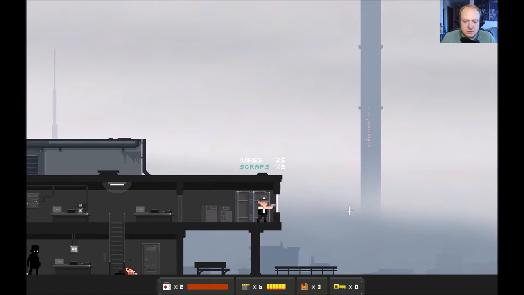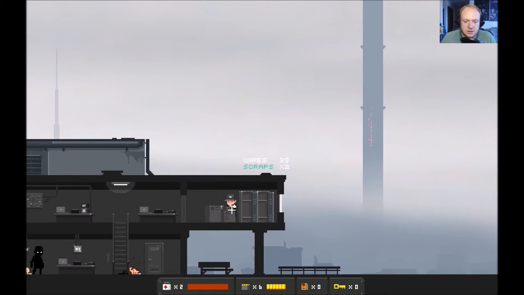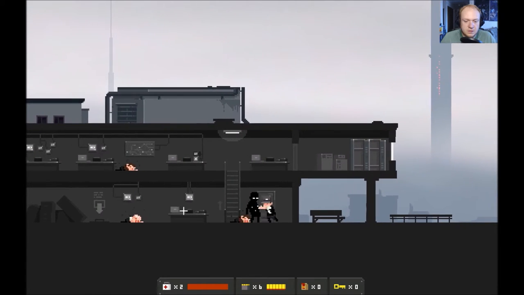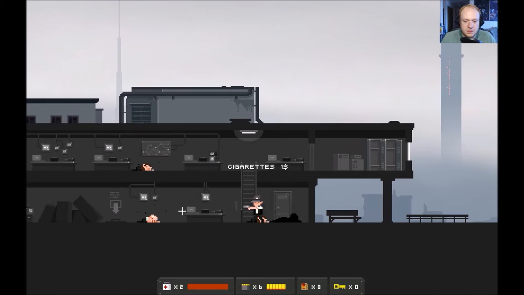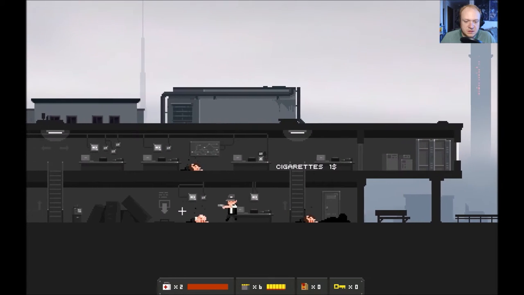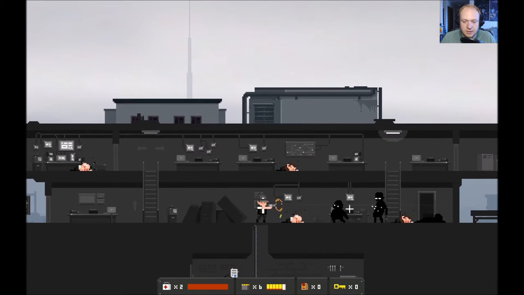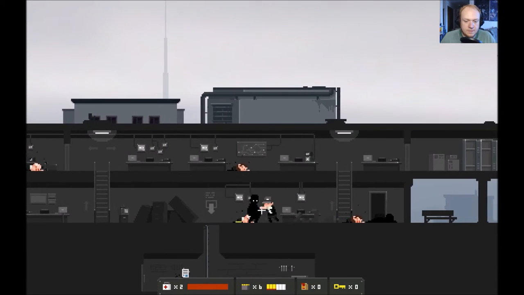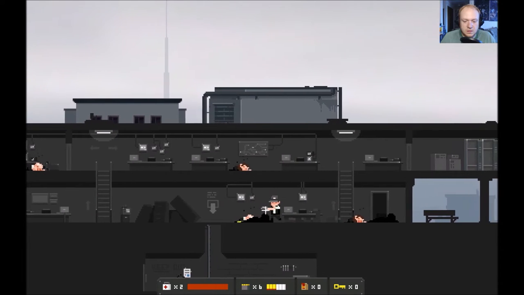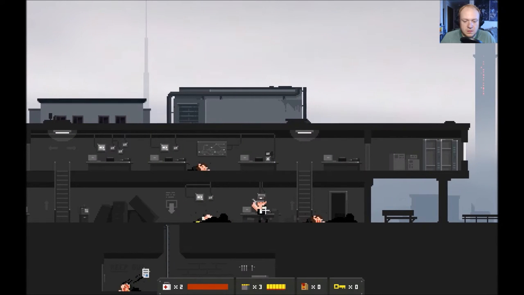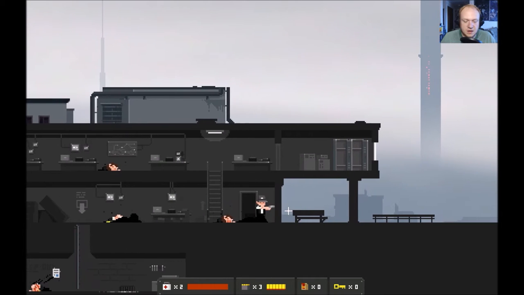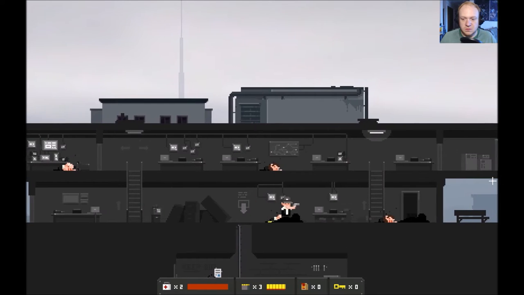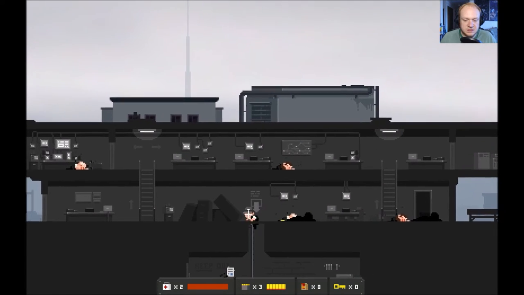Got some pistols and scraps. Oh, man. I got to fight this zombie. Cigarettes. Oh, we got some cigarettes. Oh, God. All right. Woo! Okay, so we don't waste our ammo. That's a good thing to know. Yeah, we're in a new area. Exploring it. Oh, man. Craziness. We got zombies in this area.